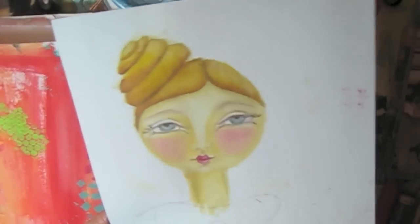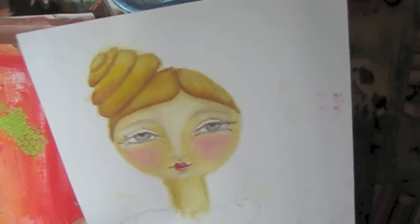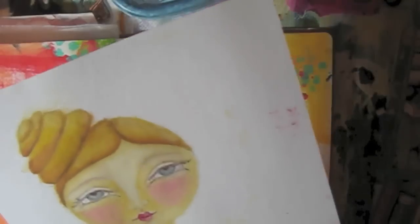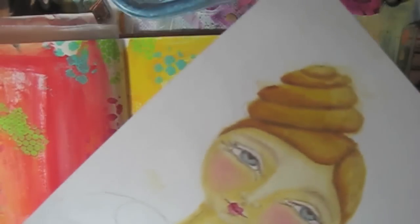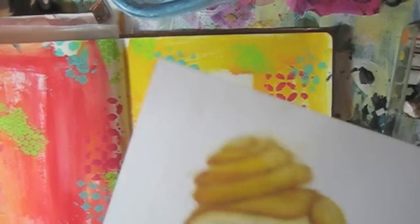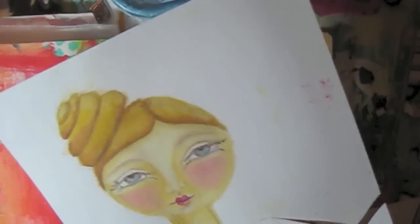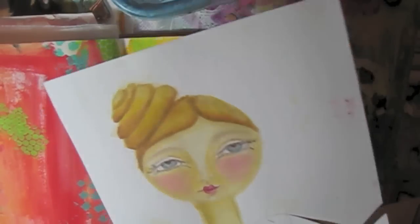And you can see I drew in a little artist kind of smock on her, even though this is a mess over here. It doesn't matter because I'm going to go over it anyway. So I am going to cut her out and figure out how I want to do this. I always wind up cutting out things, don't I?